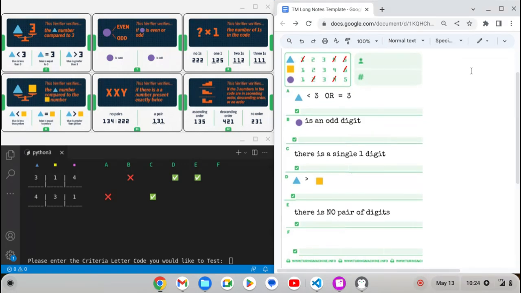So therefore, and remember, triangle needs to be bigger than square. That means that I can come up to square and eliminate 3 and 4. Wow, that's interesting. And of course, the reason I can do that is because remember that triangle needs to be bigger than square. And so as it is now, triangle is 3, so that means square has to be less than 3. So that leaves us with 2 and 1.